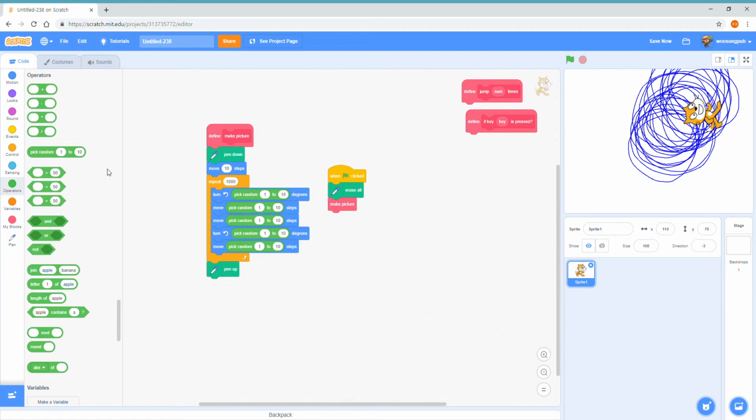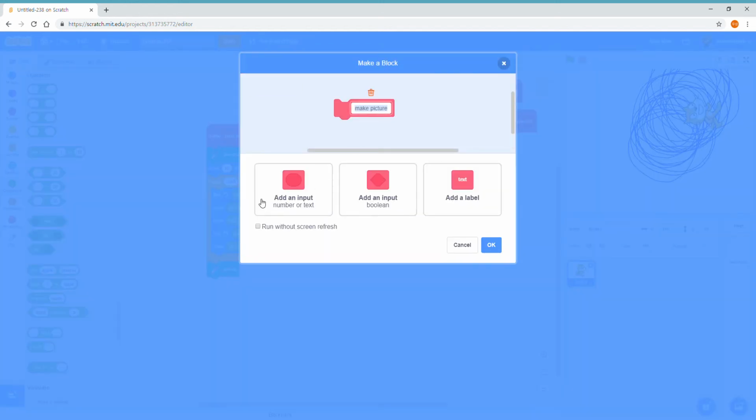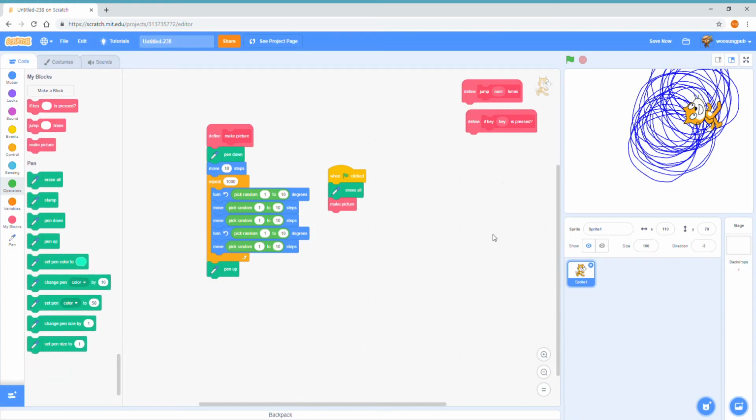So this is also a really good use of My Blocks. It's something that's really slow and you want to make it really fast, but you can't. What you can do is define and edit and just press this, run without screen refresh. What this means is the screen's not going to refresh until all the code is run. So that means it's going to be much faster, but it also may affect other things.